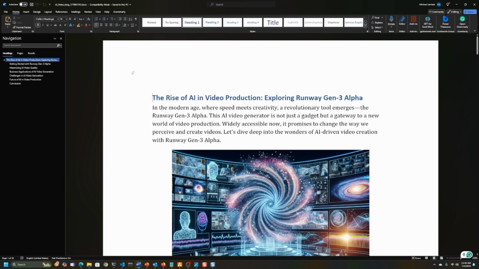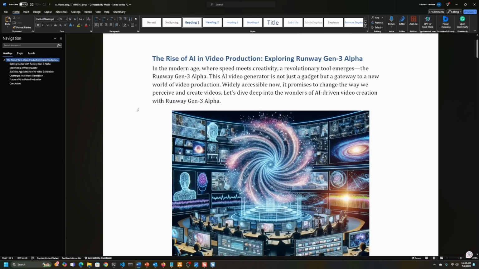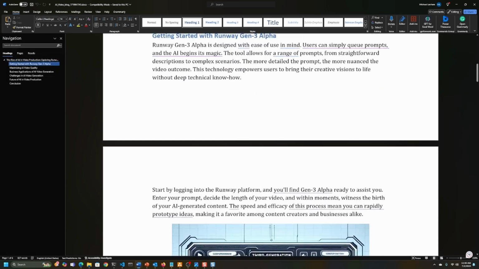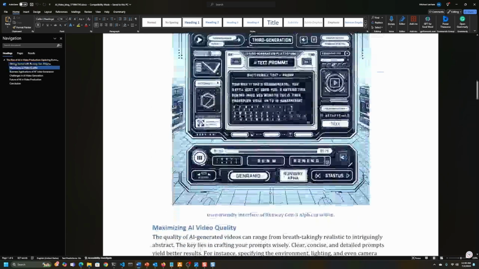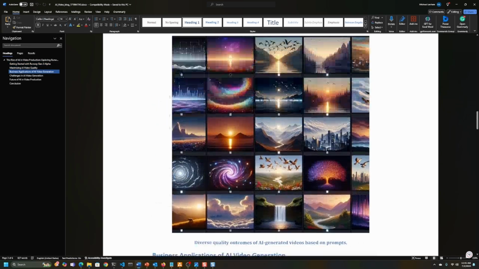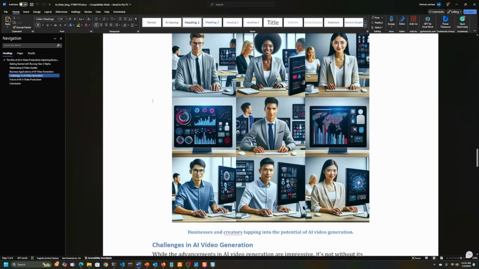Okay, and here's the completed blog post that's intended for Medium. You see it starts with the title and it's added a number of images. The topic here is Runway Gen 3 Alpha, which at the time of this video was just released and is showing a major impact in video production. It also goes through some tutorial material on how to get these things and how to maximize video quality, but it's added some really cool images and other video generation stuff.